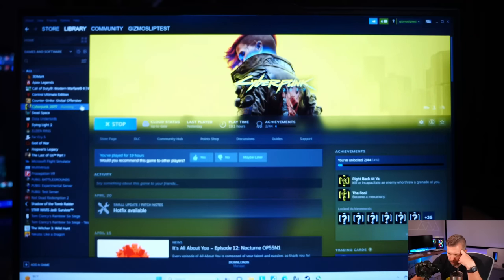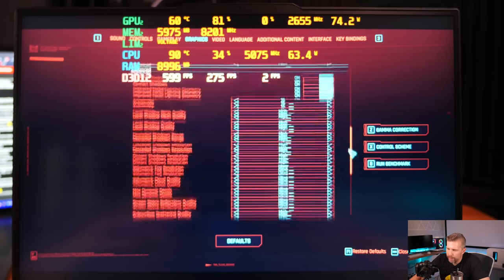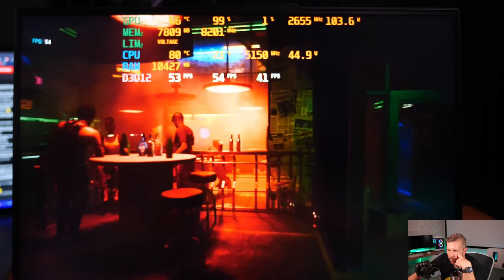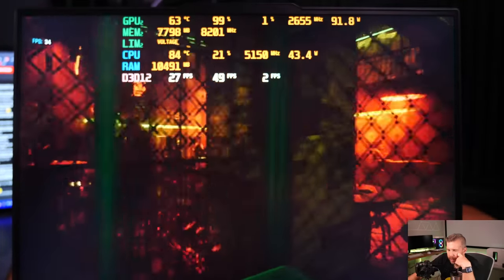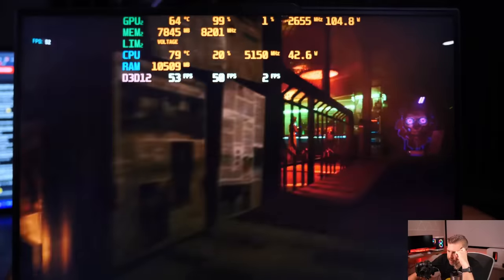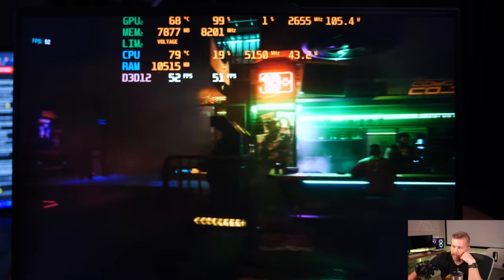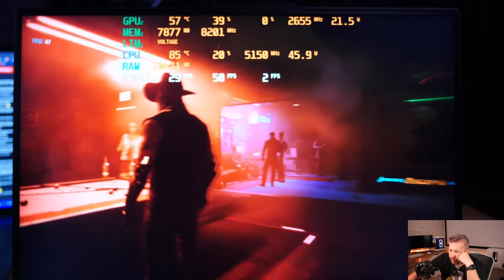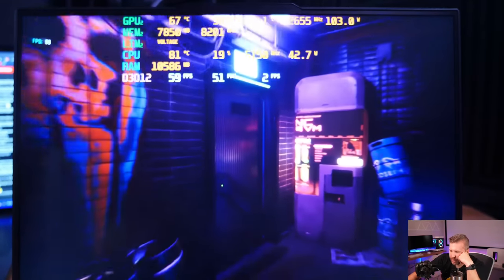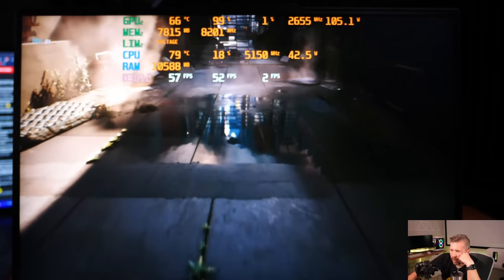Let's go ahead and jump back in, and we'll set it to low textures. Okay, so now we're on low quality textures. 55 FPS, 43 for our 1% low. There's some stutters there as we pushed our textures up again to 7.8 gigs. I think in this kind of game, I think what you're looking at is... Oof, that was a lot of stutter right there. I think what you're looking at is you're going to need to be willing to lower your resolution.